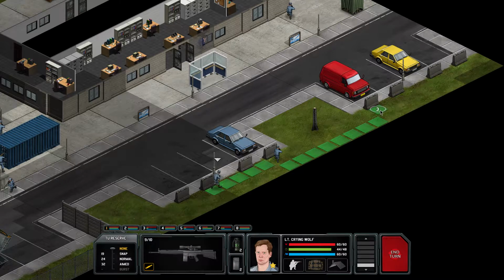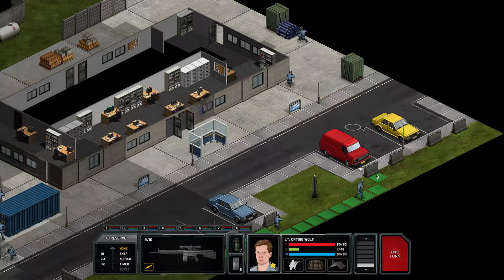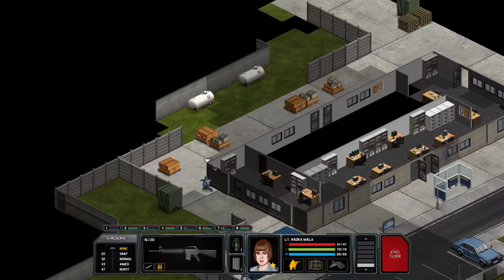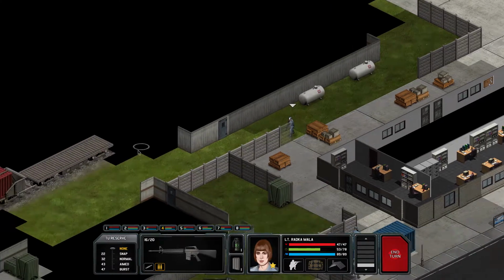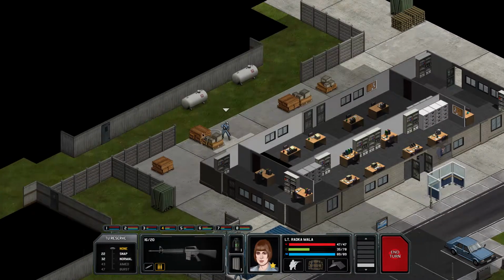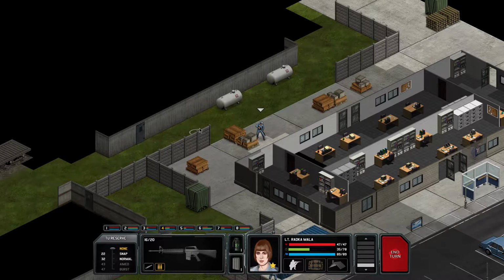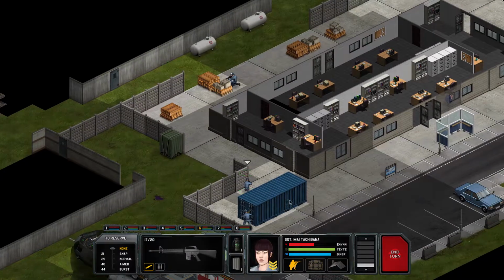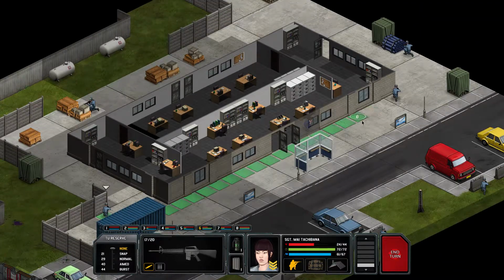Keep inching my heavy support up to help them out as well. I want to get some eyes going down this alleyway. Alright, we're free and clear here, at least so far. Nobody inside the office building as well. So we're going to turn her to keep an eye over that way, just in case something comes by to say hello.